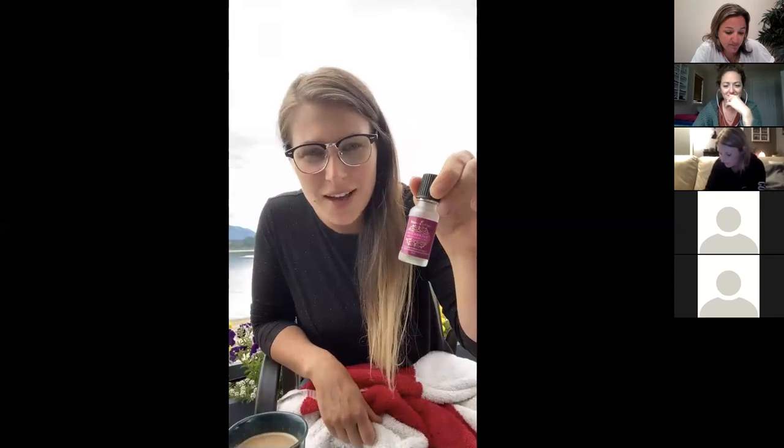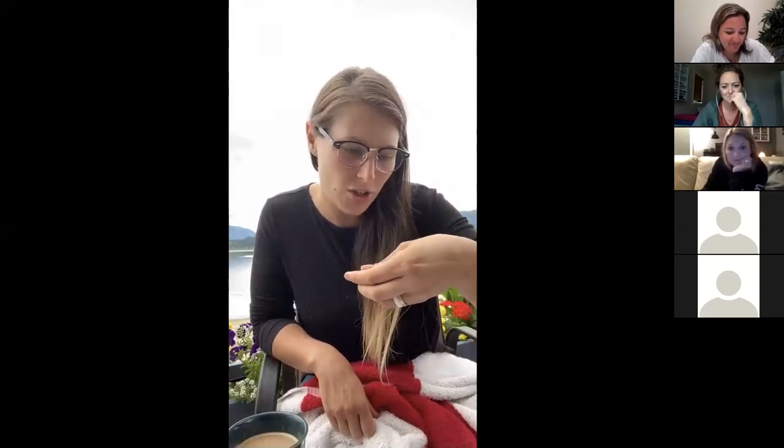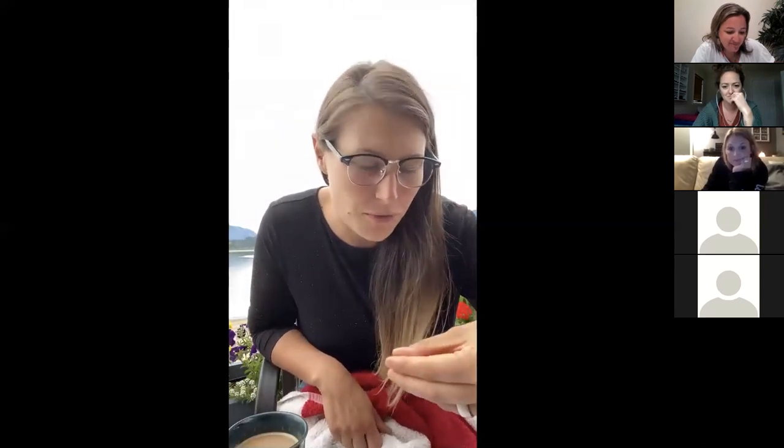And I noticed, a couple months later, I was not using it for this purpose. But then I noticed getting out of the shower, and I actually looked at myself. I'm like, what the heck? My little poochy, wrinkly, weird skin is not there anymore. It is a little bit because I still have some extra fat and skin, but the wrinkly, crinkly, stretch marked part had healed itself, and it's right where I was putting this stuff. You guys, this is magical serum for skin. It actually says on it, pure essential oil blend with vitamin E. Massage into the skin. Apply daily to increase the youthful appearance of your skin. This is crazy good for your skin.